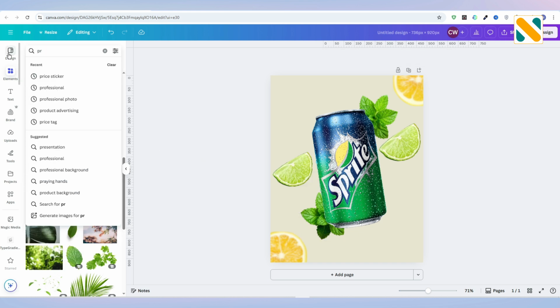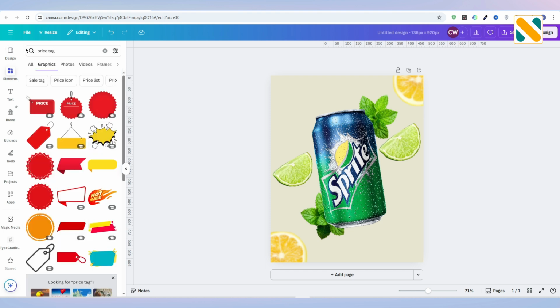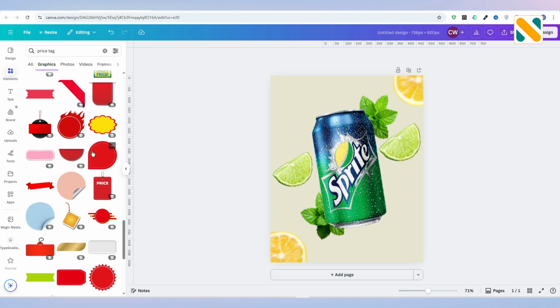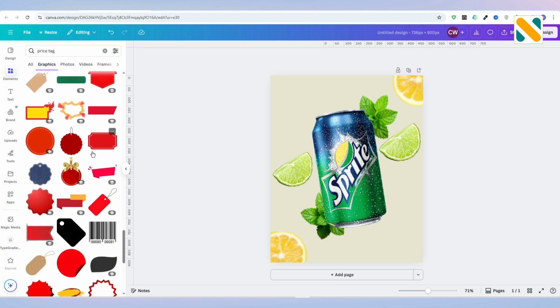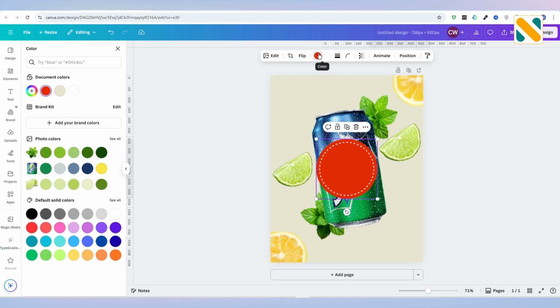Go to Elements and add a price tag. Change the color to navy blue.